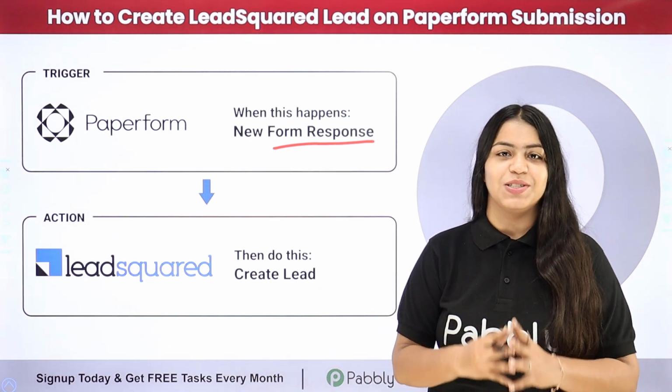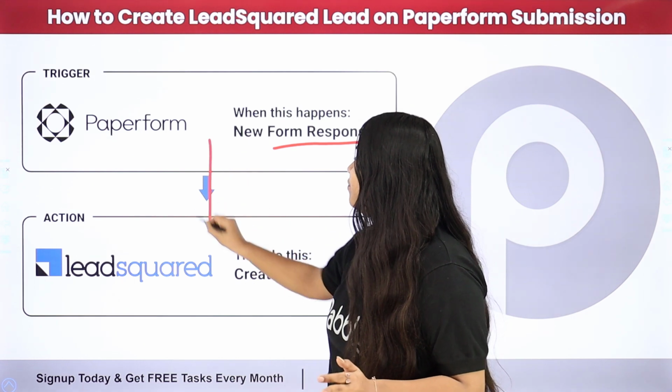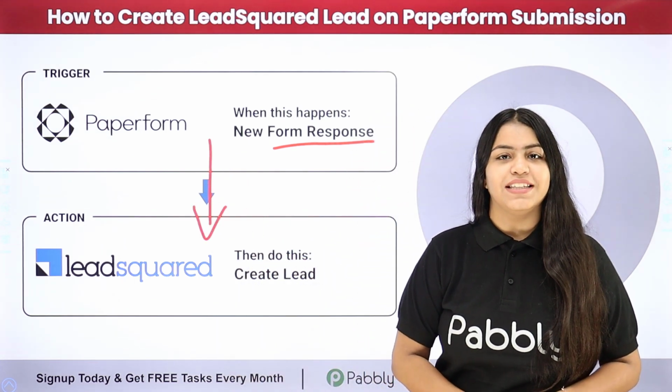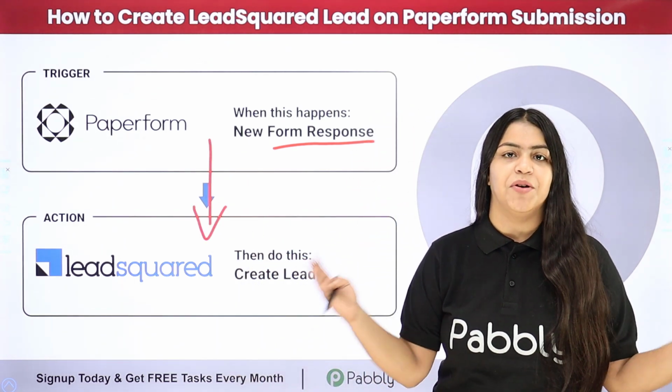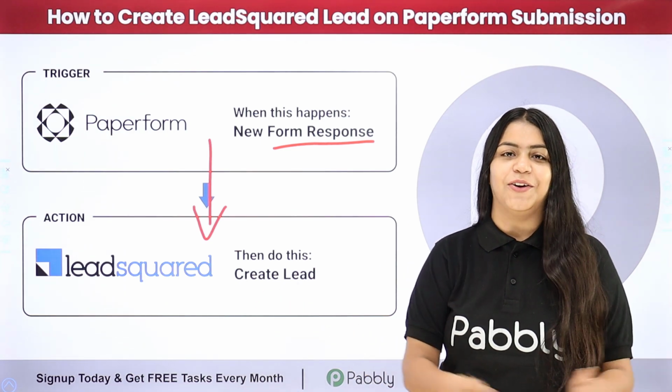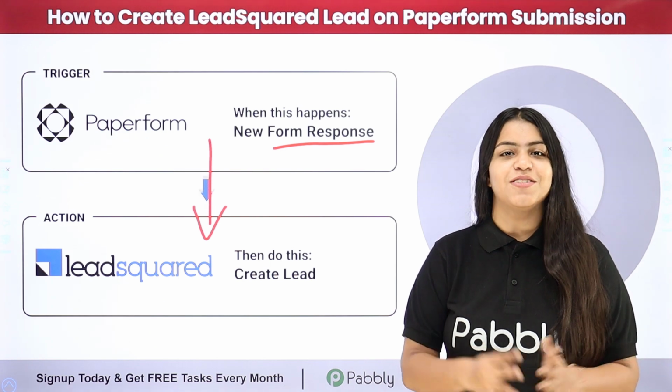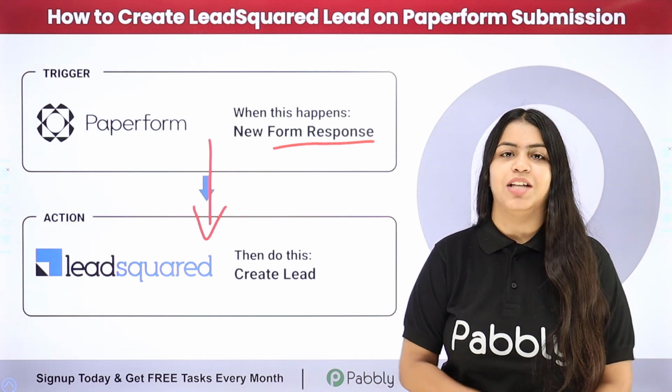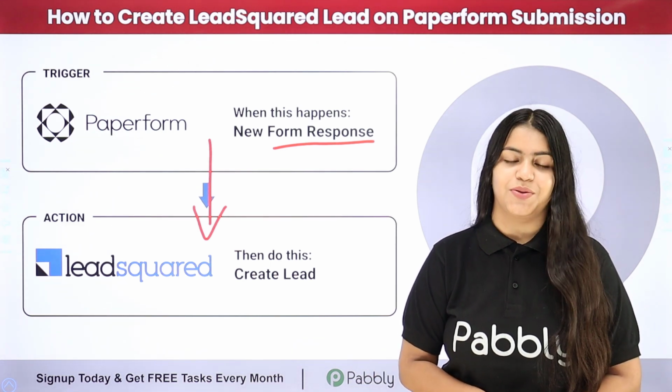So to do this, we are going to create a connection between Paperform and LeadSquared. To create this connection without knowing any programming or coding language, we are going to use Pabbly Connect. It is an amazing automation software. So do you also wish to learn this process step by step? Then let me take you to my computer screen.